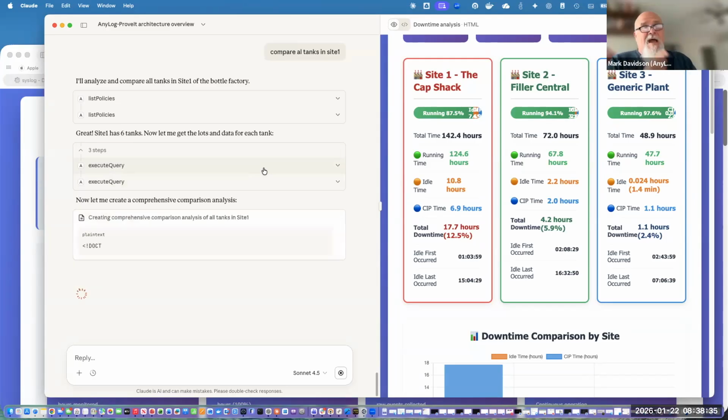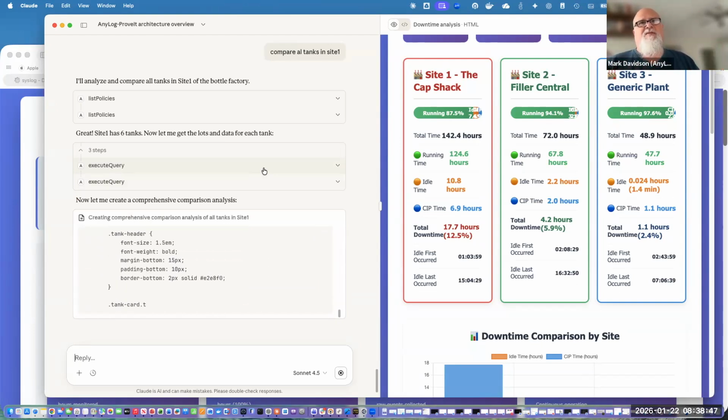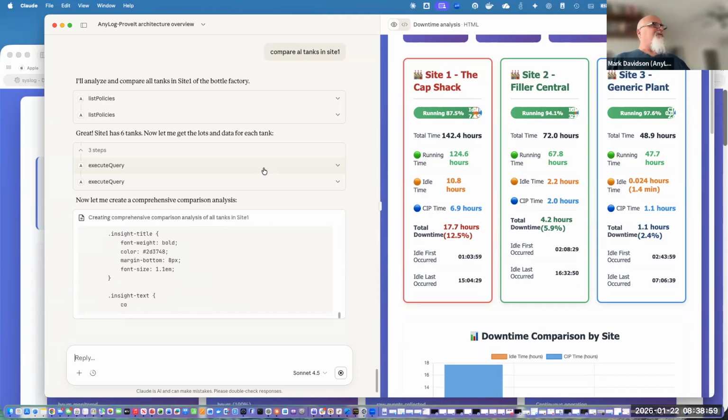Well, again, I bet if we asked it, because it's got the PLC data, it probably knows why. It's going to say that this valve quit working because I'll see it in the PLC data. So I bet it would help figure out why there was downtime at Cat. We'll ask it in just a minute.